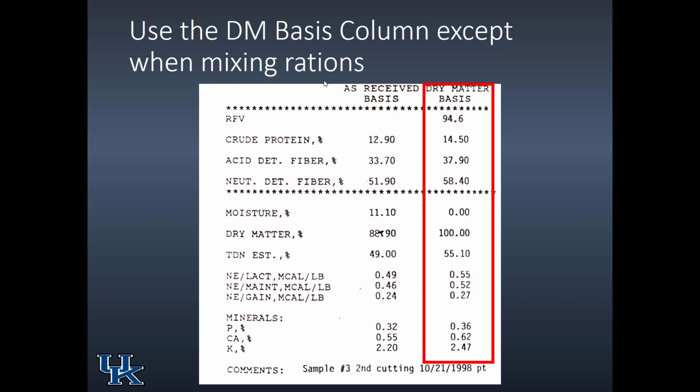So for our purposes, when you're talking about balancing a ration or talking about absolute requirements, we're going to try to take it down to a dry matter basis. In other words, where the water is basically taken out of that. And that way, if we're comparing samples, we don't have to worry about, well, this one had 12% water and that one had 14%. We're going to be able to compare number to number for the same parameter.